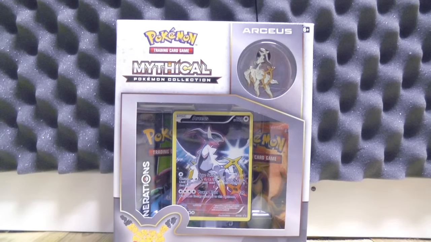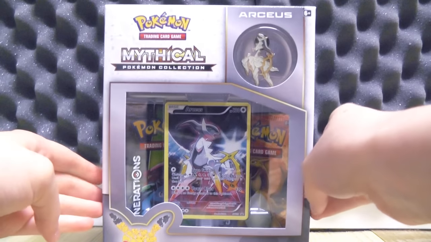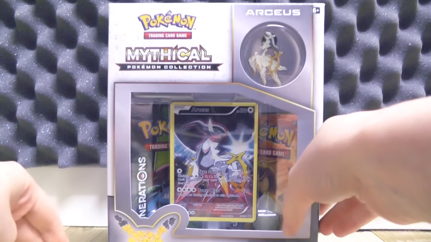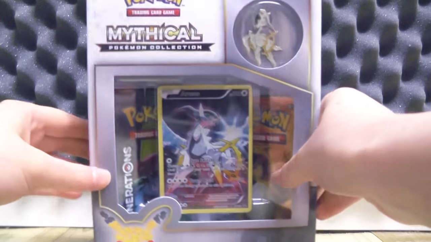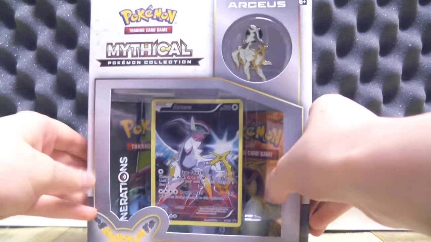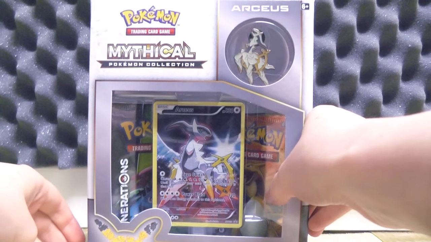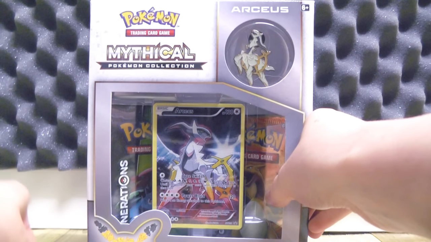So today we're going to be opening up one of the Mythical Collection boxes, being Arceus. It has been a little while since I've opened one of these up. I do plan to catch up with the other ones maybe in one video or so, but I'm hoping from here on out we're just gonna be going in order. But yeah, this is Arceus. I think the one that came before this was Manaphy, and then Shaymin and then Darkrai before that.